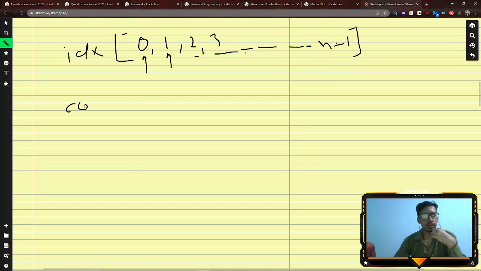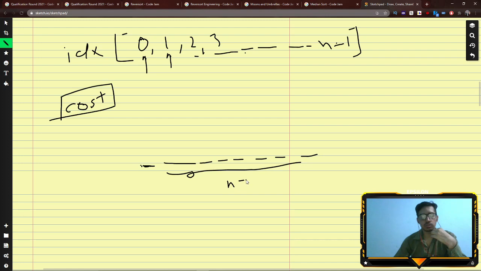Now we know we have a cost here that we need to achieve. So let's start with the first element. We have a cost to achieve, and we are also left with n minus 2 iterations to go, and then here will be the last element. So we need to use some cost here. Let's call this use cost.